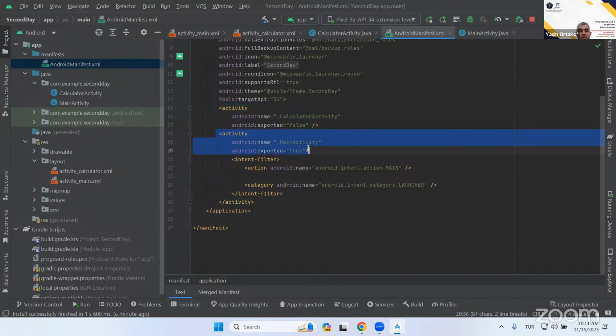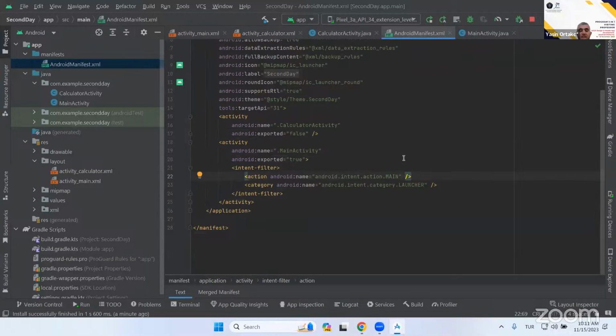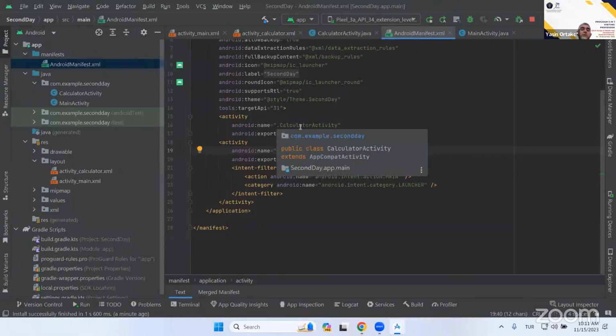One activity is main activity, but we exported as true, and we also added an intent filter. So it means this is the launcher activity. It says when you run this application, first main activity will come to screen. If you want to open calculator activity, you can open it by running code.